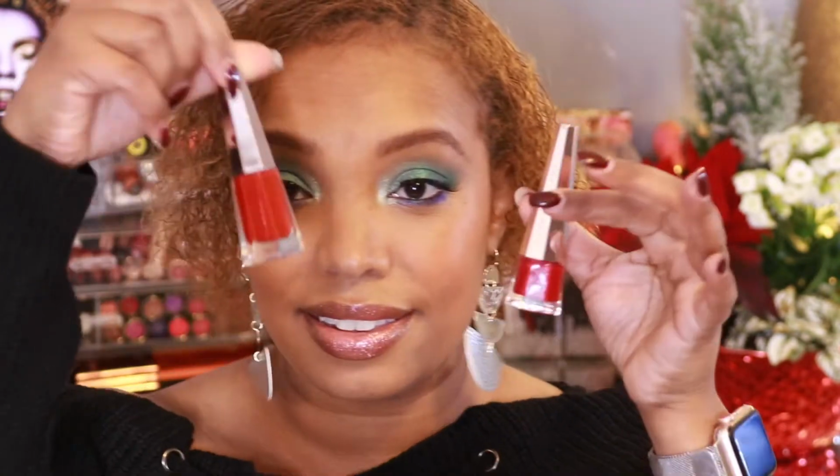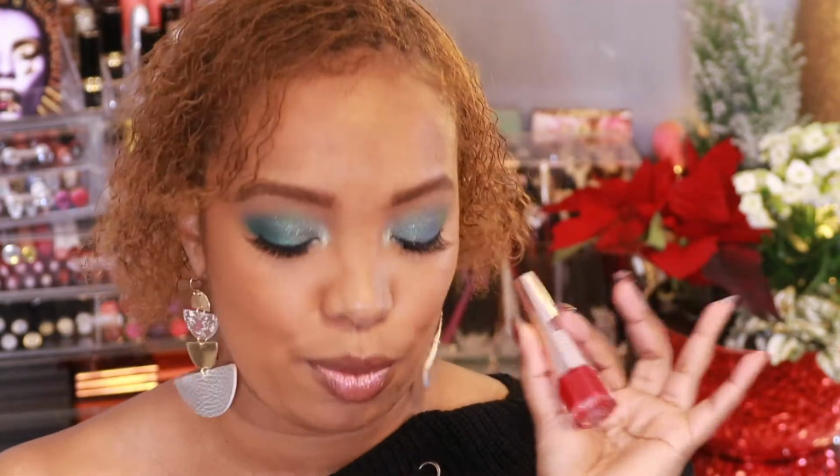But this one right here is like a perfect red. So it's not like the very first shade, I want to say Uncensored, or yeah, so this is her very first red, Uncensored, and this is the one, Unmatched. But it's just a beautiful brick red that's not too deep. I really, really enjoy this, and every time I can kind of put on lipstick, because I'm working outside the house and lipstick is just not a part of my daily life right now, I am trying to reach for this particular shade.